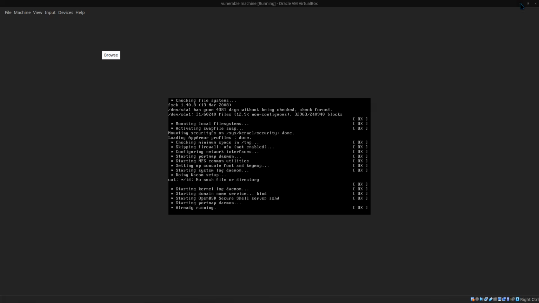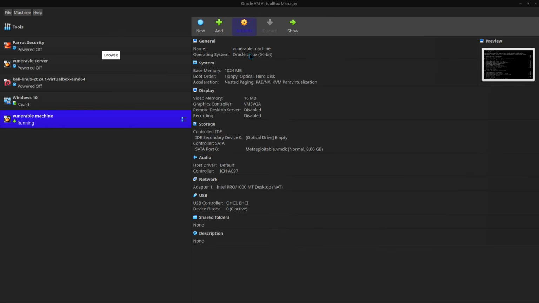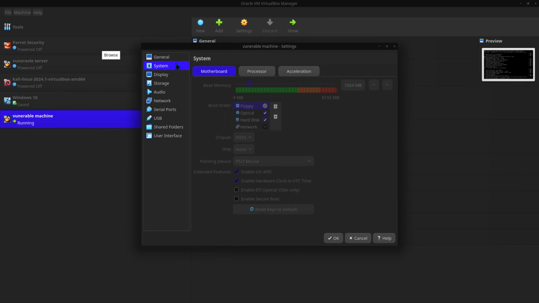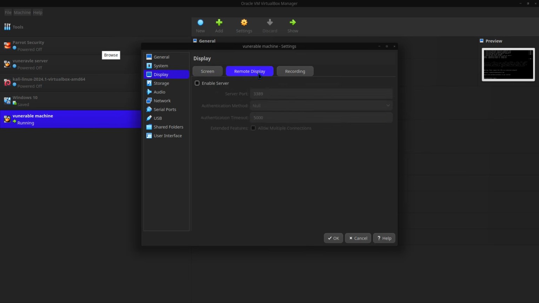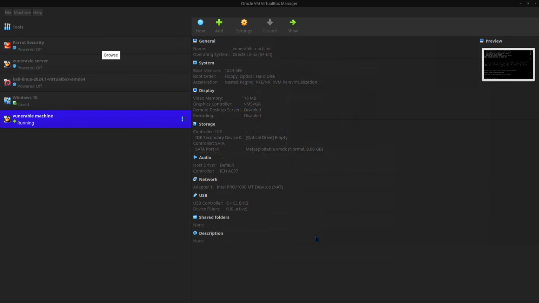The next thing we can do is other settings, like giving it more RAM, like 2 gig RAM or so, and more processors, but we don't really need it. Then display, screen display, and stuff like that.